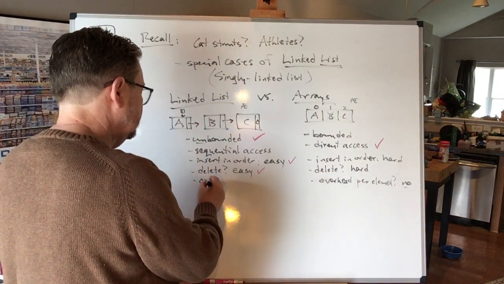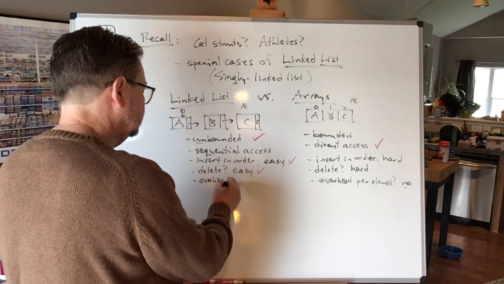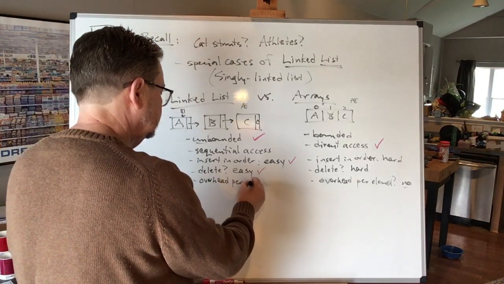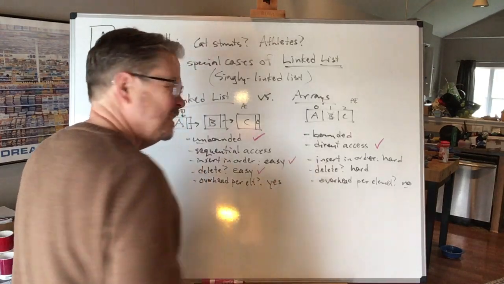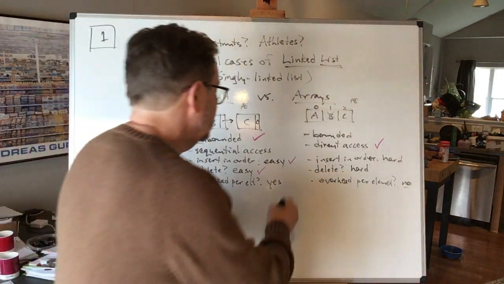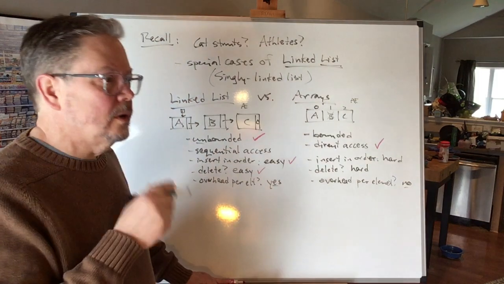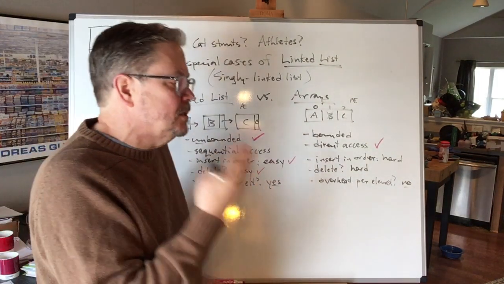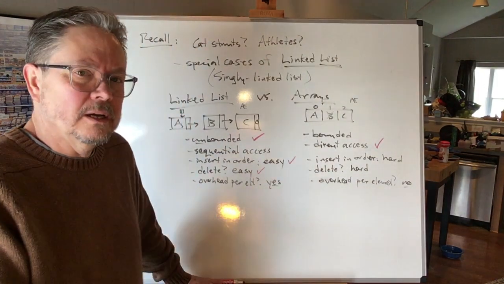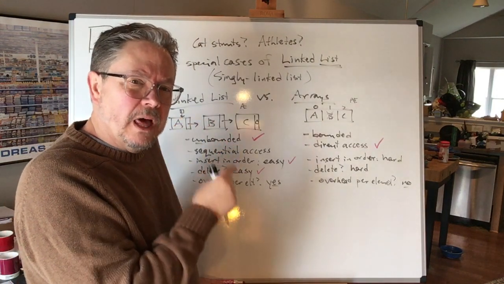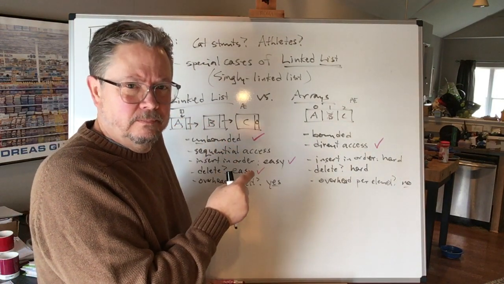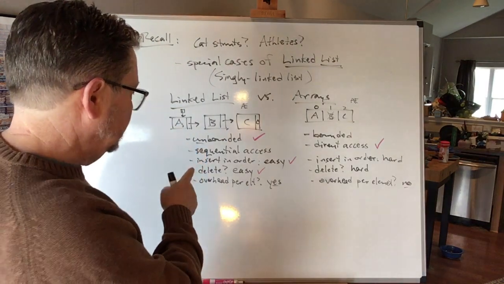Overhead per element. Yes. Now, a running theme, not just order of magnitude, how many steps is it going to take for this operation, yada, yada, yada. We've also got to keep our eye on memory. We don't want to be eating up a lot of additional memory that we don't have to. Where could that be a problem here?